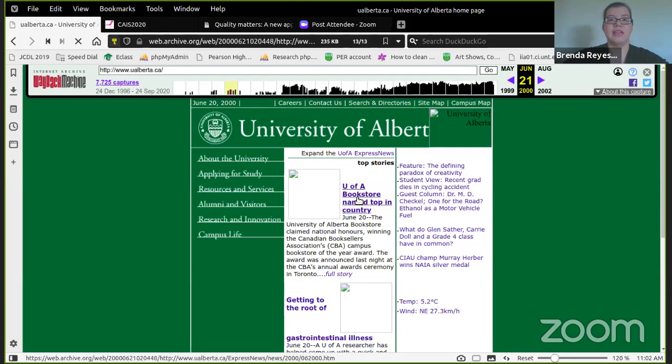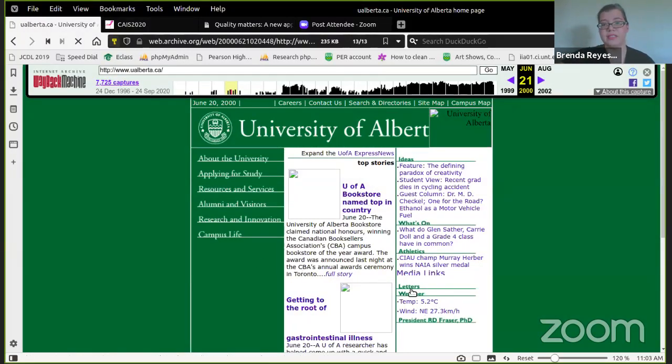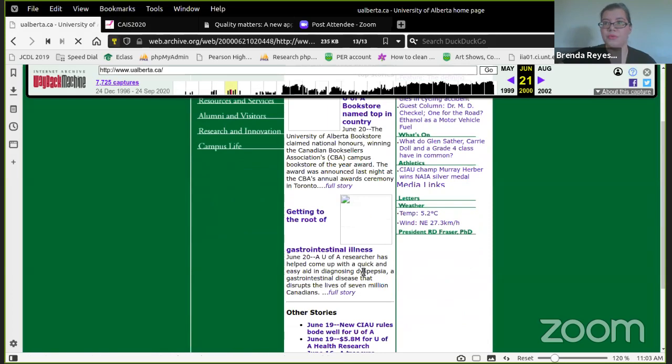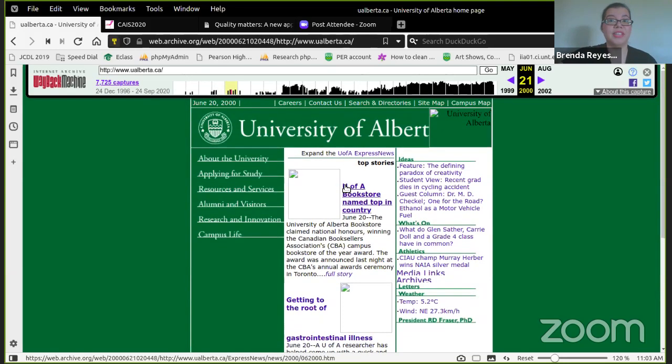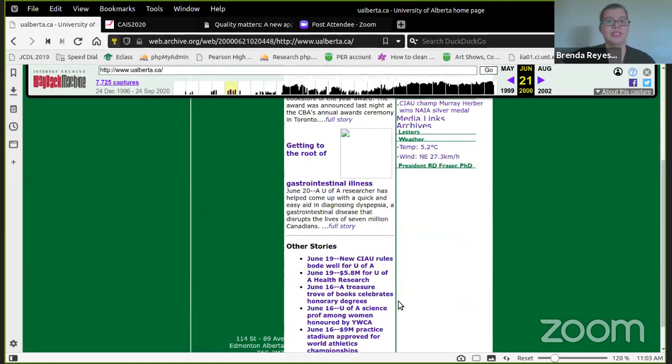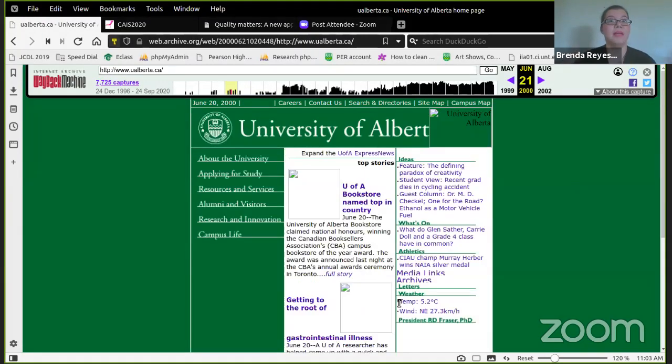And this is not just a screenshot. It is an actual archived website. You can actually click these links and navigate the website as it was at that time. Now, as you can see, it is not a perfect representation because there are some things missing here. For example, the A, I don't know where that is, right? Not the University of Alberta. And there are some images that are missing, and so this is not what I would call an amazing quality historical record, because we have some things that are missing that can actually be quite important.